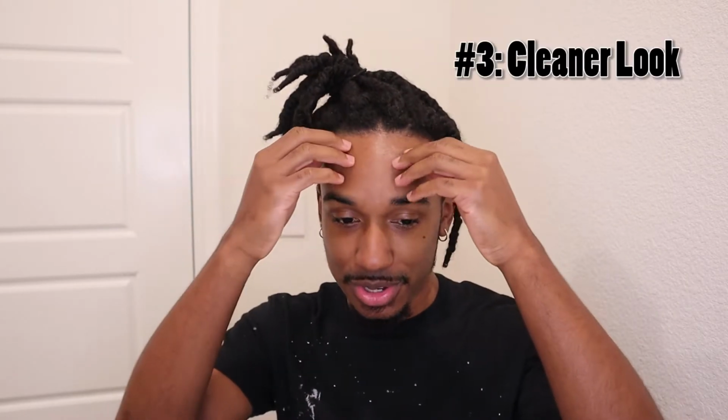Final difference for the braid out is, personally, I think it's a cleaner look. The reason I say cleaner is because you can do some awesome designs with braid outs. And granted, you can do relatively cool designs with twist outs, but typically I don't focus that much on how the design looks on your scalp. Everyone knows with braids, especially there's a big trend right now with guys doing the main 2 braids or a couple braids that go back into like a little ponytail or a bun in the back. You can't do that with a twist out, where it's not gonna look as good.